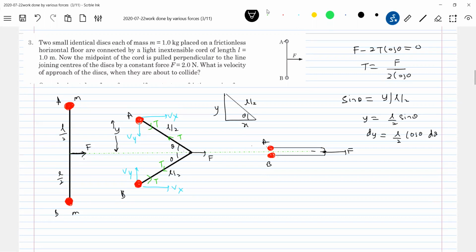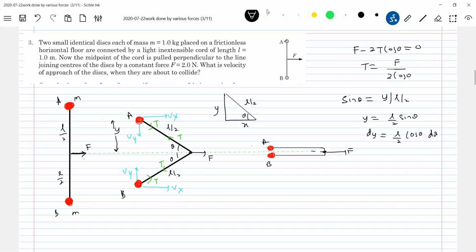Now what will happen to this y? As it moves, what happens? Is theta increasing or decreasing? It is decreasing. Keep that in mind. Who will produce the y component of velocity? The component of tension only. What component of tension makes particle A acquire velocity Vy? The vertical component, T sine theta. T sine theta is responsible for the increase in speed of the disk along the y-axis.